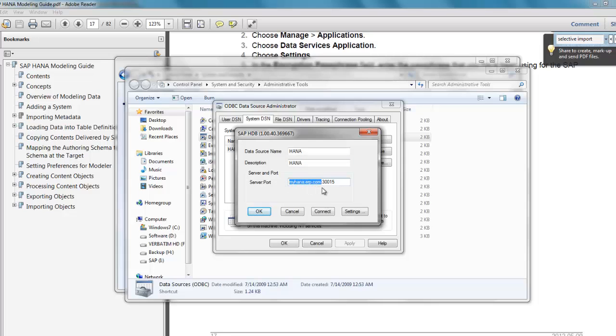This is my HANA database server address. And this is the port. The 00 is your HANA system number, and 15 is always there by default. Suppose your HANA system number is 01, then it should be 30115.